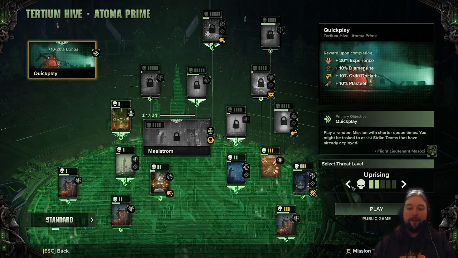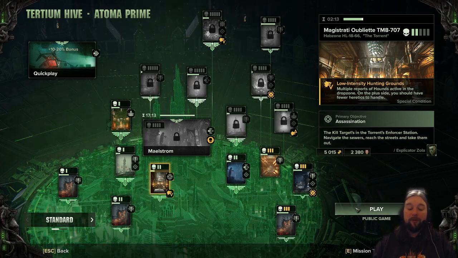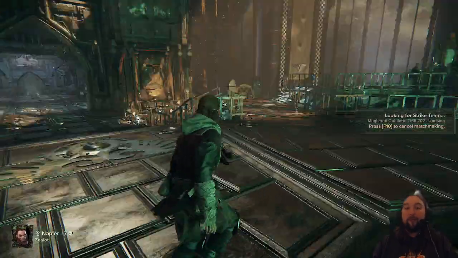Oh, yeah, I can do the 3rd difficulty now. I'm not going to. I think difficulty 2 might be good. Low intensity hunting grounds, so fewer people in general, but there are going to be more hounds. So with the shotgun, I should be okay with that. And assassination, fair enough, we'll do that.